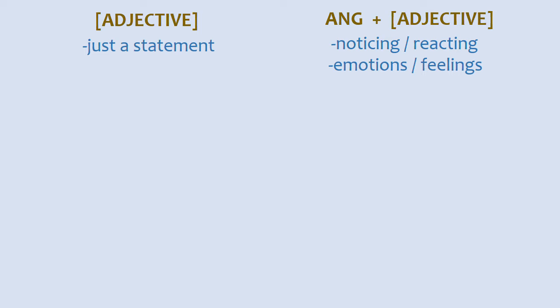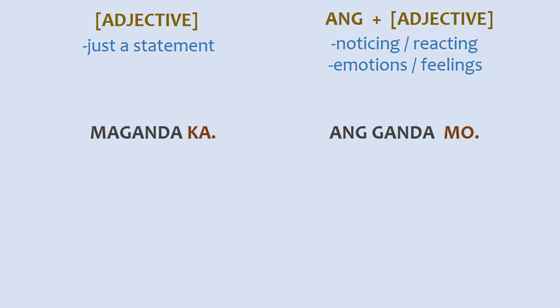But while we're at the topic, I just want to talk about one great example. Eto. Now, when you want to compliment somebody, which one would you use? Maganda ka o ang ganda mo? Most of the time, I hear non-native speakers use this one. Maganda ka. Now, when you see someone and they look beautiful, you're noticing it, right? You're reacting to how they look. So you should use ang ganda mo.